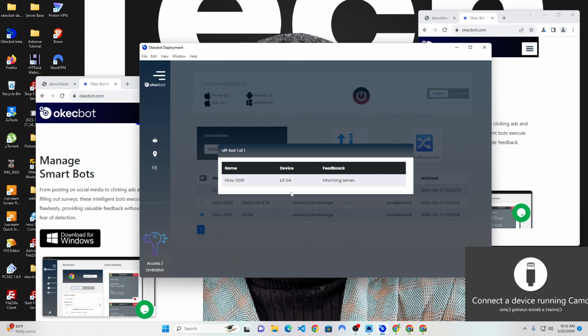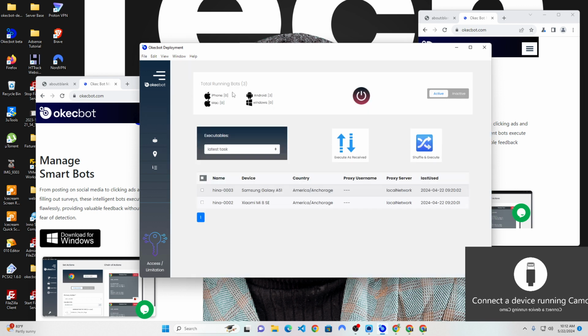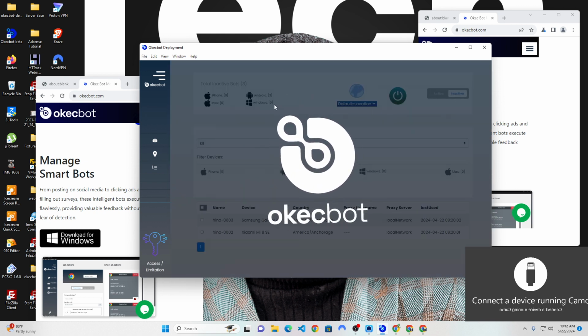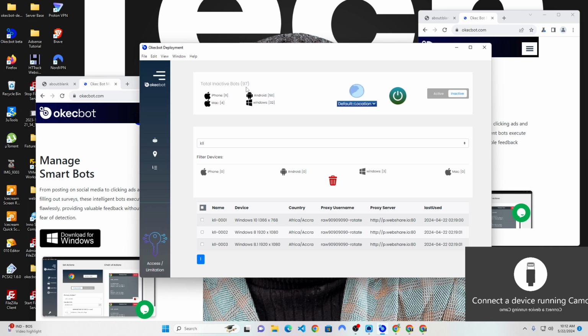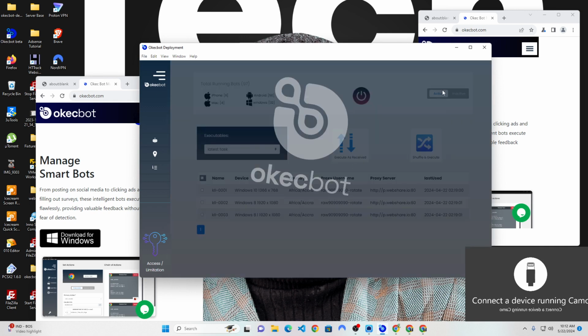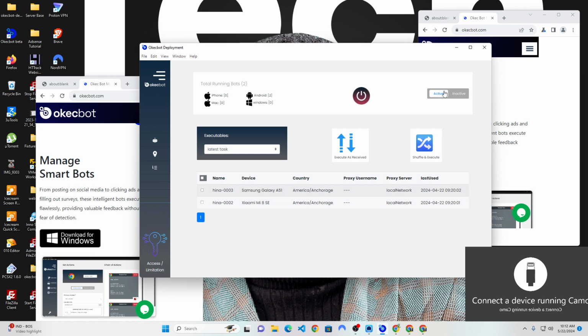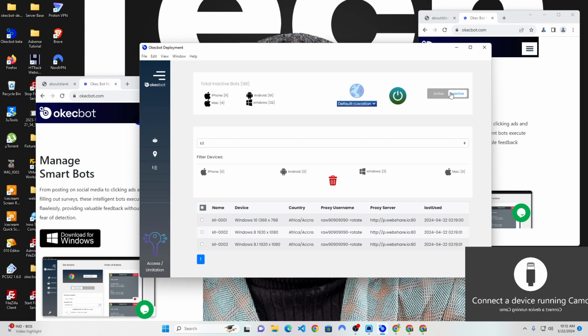So if you have actually paid for the software, the moment you make payment, you'll be given extra limits to use the bots. For instance, I only have about 97, which is a total of 100 bots on this machine. It means I can't have more than 100 bots over here. However, if I'm a paid customer, I would be able to have more than 100 bots. I would be able to make Google searches amongst other things. So I'm going to get my account upgraded to premium and then show you that.